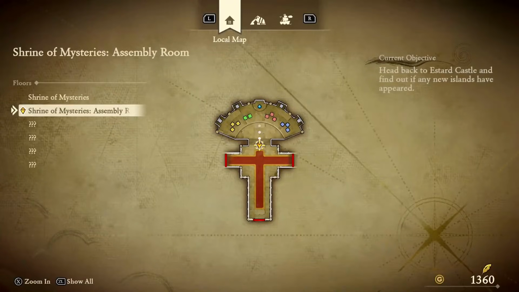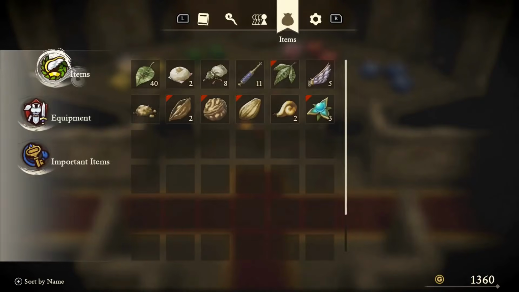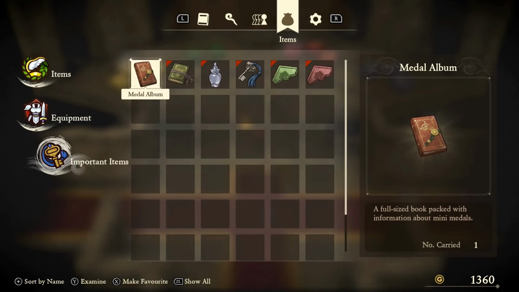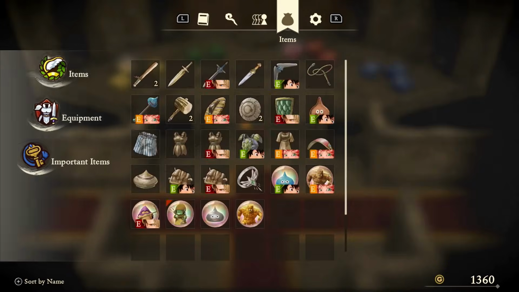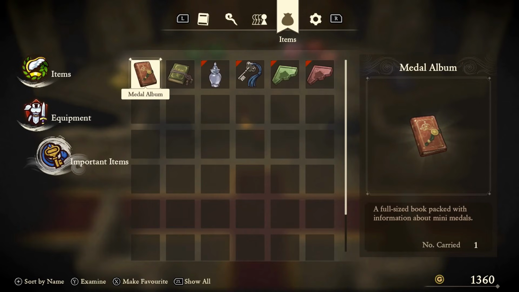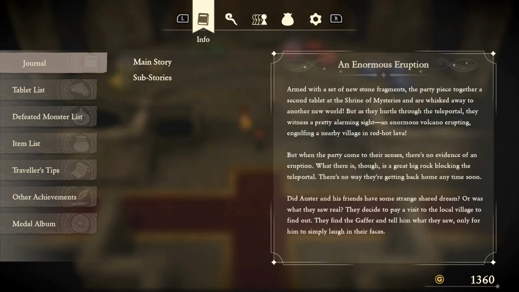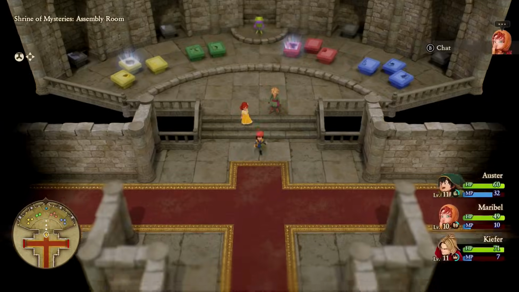Well, let's hope we can find out. Because at least I'm thankful that's done. But also, where's my... No, right here. The metal album. No, I gotta find out how many mini medals I got. Yeah. But it doesn't tell you how many mini medals you have. There it is. You have 3. And I know I have 3 because I missed a few. And I think I know exactly where they are. We'll have to find them.